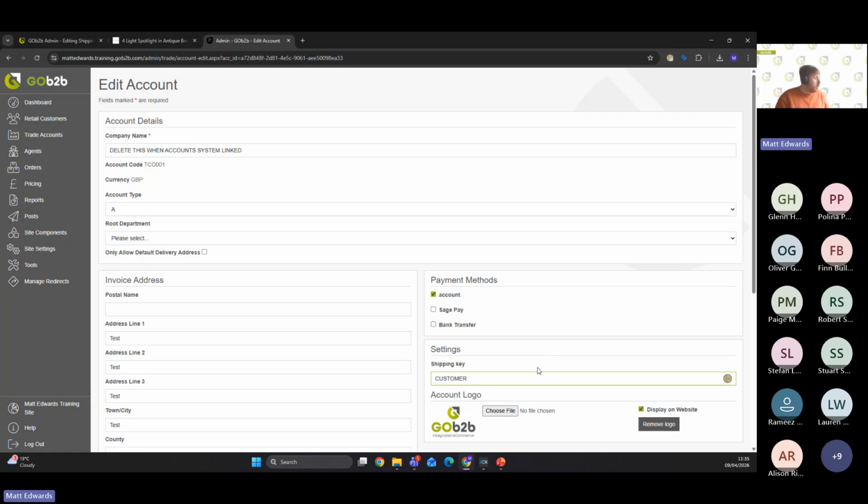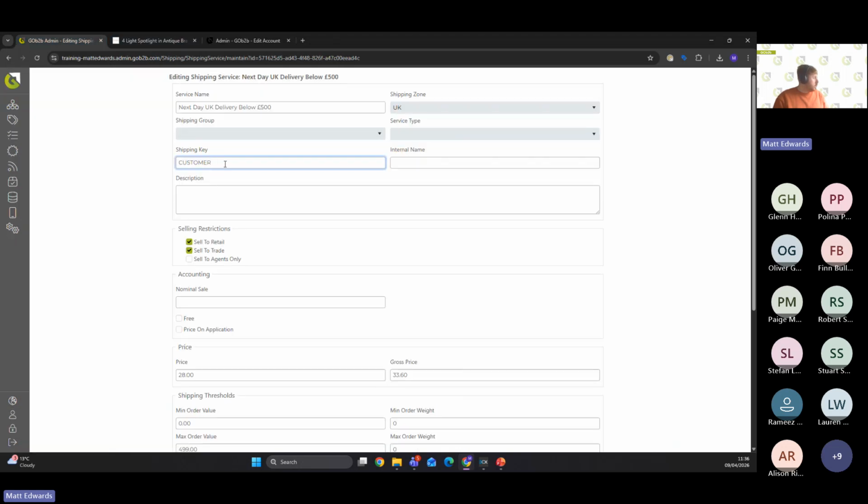You can have multiple services with the same shipping key. You can't have multiple shipping keys per customer, but you can have multiple services with the same shipping key. So it could be that the customer can pick next day delivery, but they don't need to pay as much as everyone else. So you can put a bit of control on those shipping services.